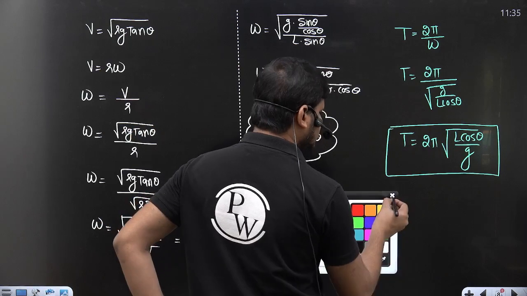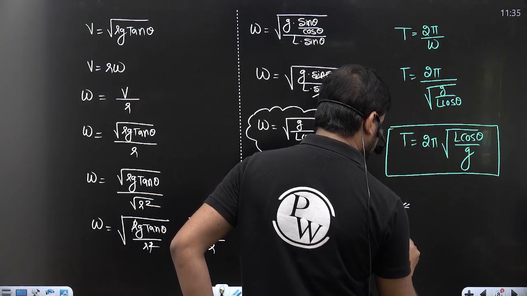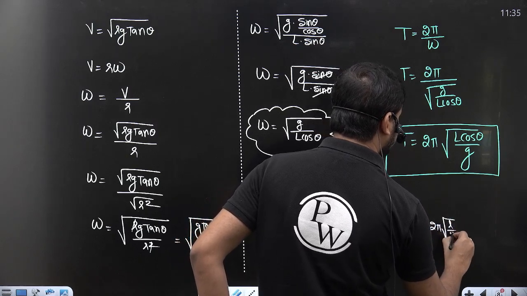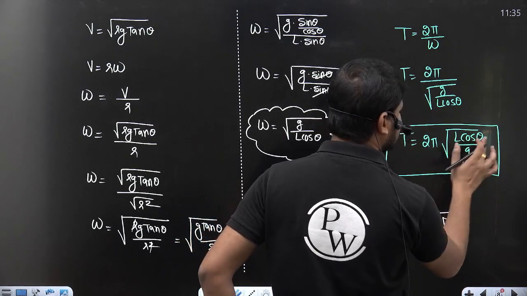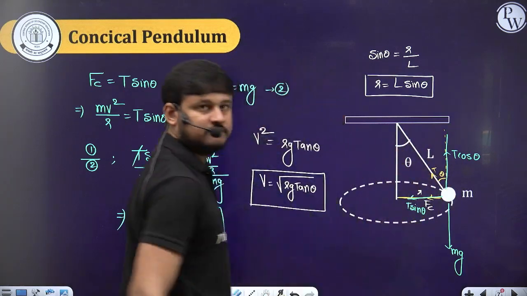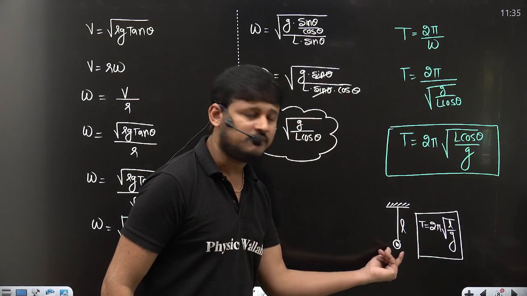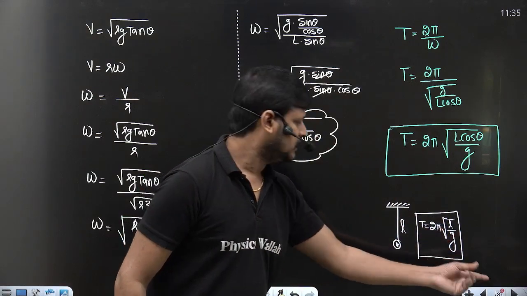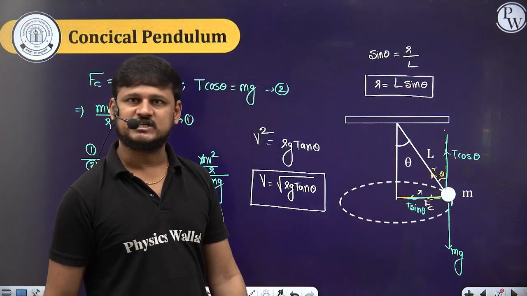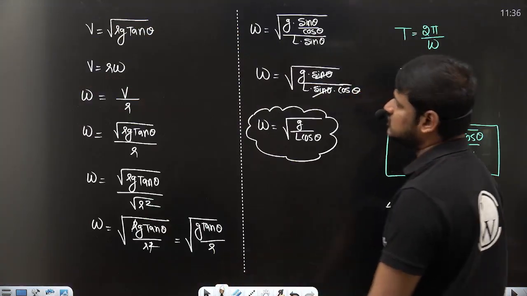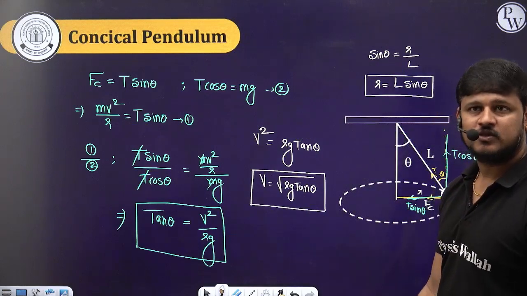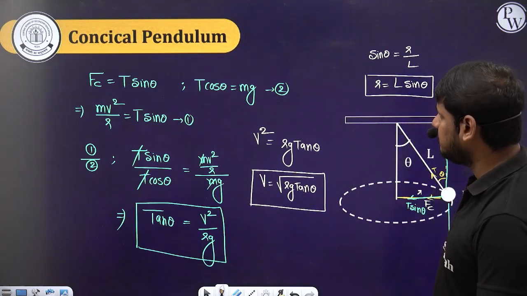If it is actually the normal pendulum of mass m, length L, then the time period is equal to 2 pi into root over L by g, right? But here the effective length will become L cos theta, yes or no? In the case of a normal pendulum, T is equal to 2 pi into root over L by g. In this case it's going to be L cos theta, the effective length. That's it. Clear? The basic things. Just the mathematical part is there, you just understand the steps once. Okay, clear guys, this part, the conical pendulum?